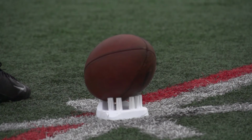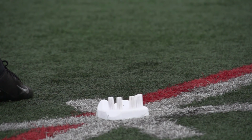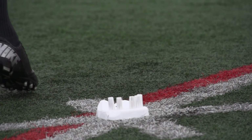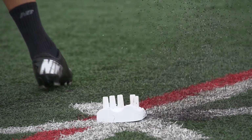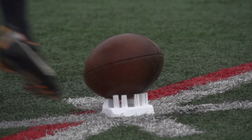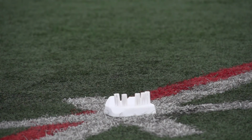Coaches right now tell their kickers, kick the ball to the back of the end zone. Well, when a punter punts the ball, they always punt the ball inside the 5-yard line. They don't tell them to punt it out the back of the end zone. I had a kicking coach always tell me, a touchback has never been returned for a touchdown. Well, that's true. Then why don't you have punters punt the ball out the back of the end zone? The reason is because they become so good at their craft that they can pin a team inside the 5, inside the 10. Well, what if you can do that with kickoffs? And that's what this tee allows.